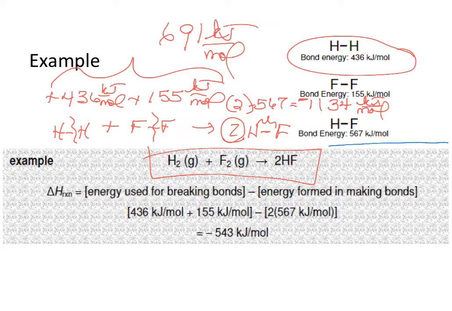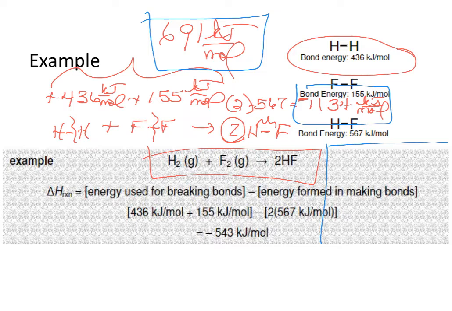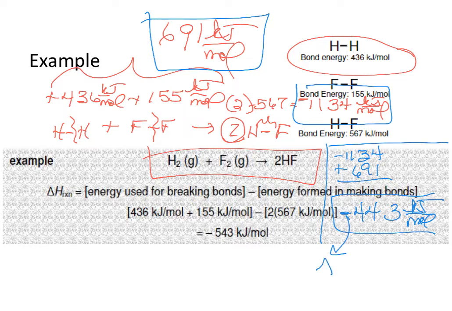All right, so I'm getting sloppy here. Once you have the signs right for the bonds being made and the bonds being broken, just combine them. Just add them together, okay? So we have minus 1134 plus 691. Let me do my mental math real quick. Okay, and so the net result is minus 443 kilojoules per mole. That minus sign tells us that overall delta H of reaction is minus 443, and it's exothermic.